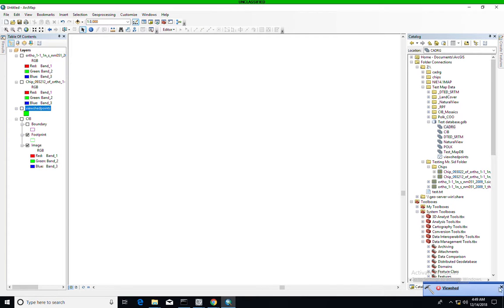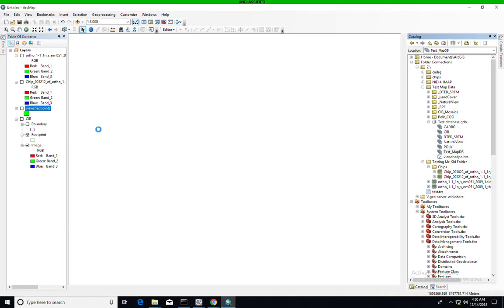Mosaic database from data on the system. So this Mosaic dataset right here is pulling all the different imagery files from these folders here, from DTAD, land cover, RPF, raster products, CIB, and 4POP. So when I put this onto our ArcMap, it's pulling from these other Mosaic datasets, the CADRG, the CIB, DTAD, Natural View, and 4POC.